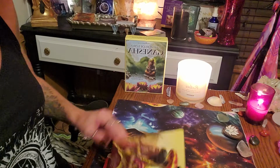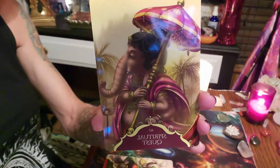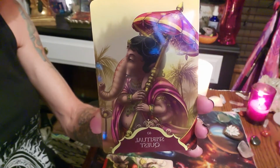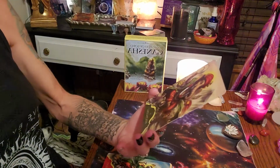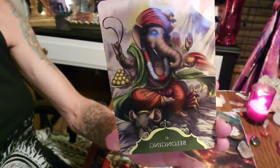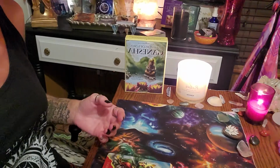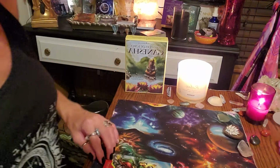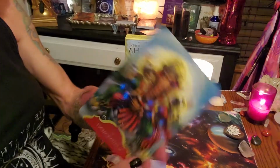40, spiritual quest. Belonging. Yep, see the rat or whatever, the mouse is there again. If it's not in the book, I'm going to definitely look that up and see what that is symbolic for their belief system. 42, achievement.